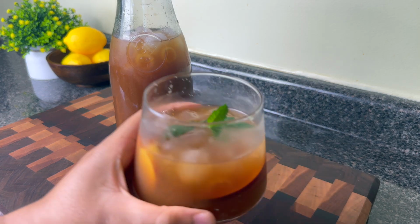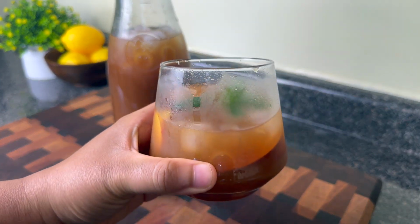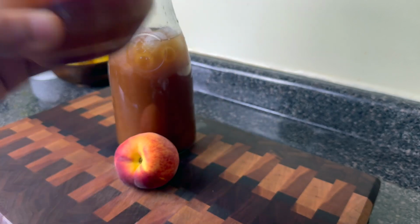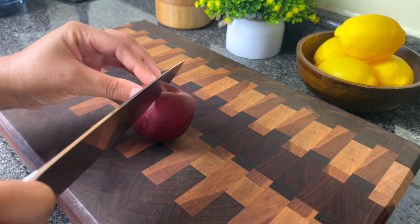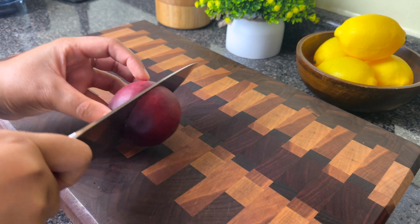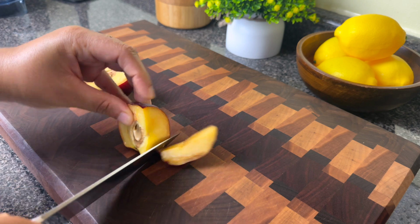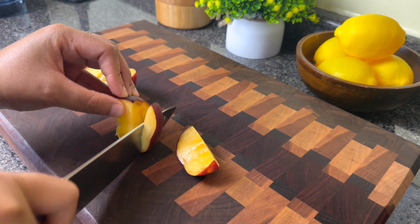Hey y'all, I'm going to show you this easy and refreshing peach sweet tea. Guys, I love this because it's just packed full of summer flavors. Now, peaches are not all the way in season where I am right now, but then again, North Carolina, we pretty much get our peaches from Georgia.